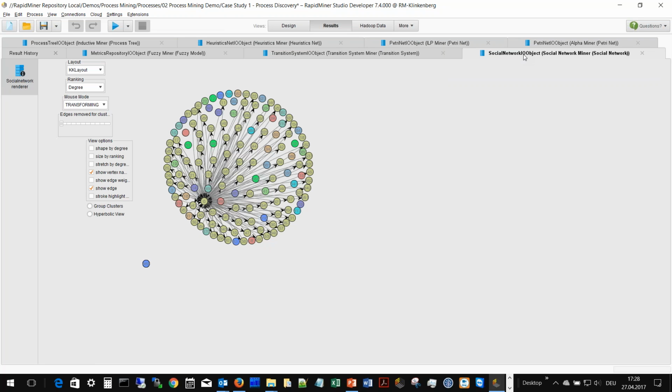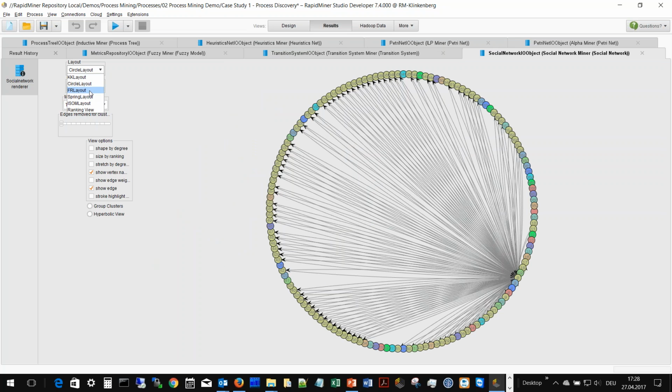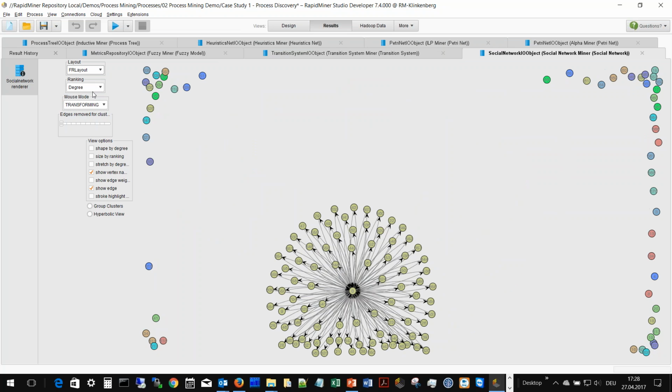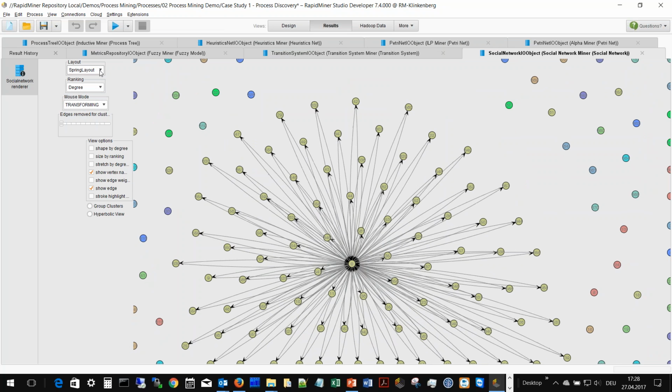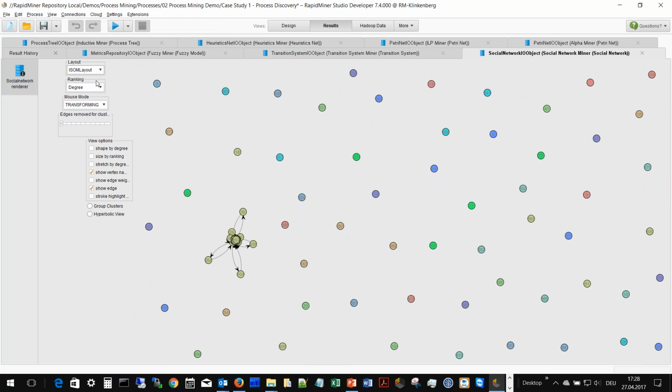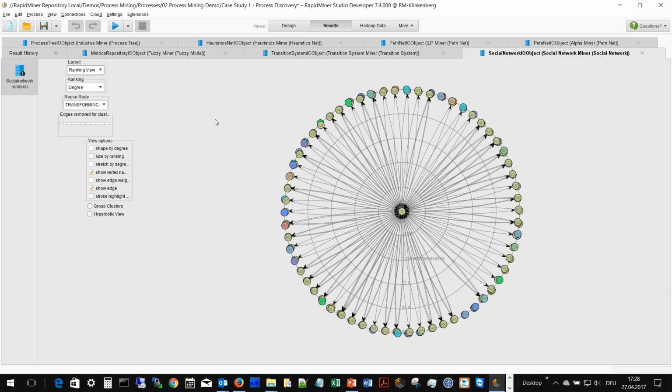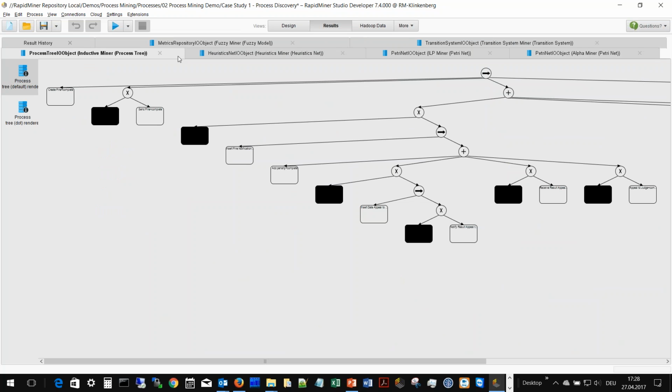This is another view of it, looking at something like a social network analysis. You can choose different layouts to see the connectivity of the items. For this particular application, I think it's not the most helpful one, so I don't want to spend too much time on this particular graph set. Just wanted to show you that there's a lot available depending on the task that you're looking at. What I think is more helpful in some cases maybe a tree. In this case not a decision tree, but rather a tree that helps you to see the sequences that can occur starting from a particular process item.